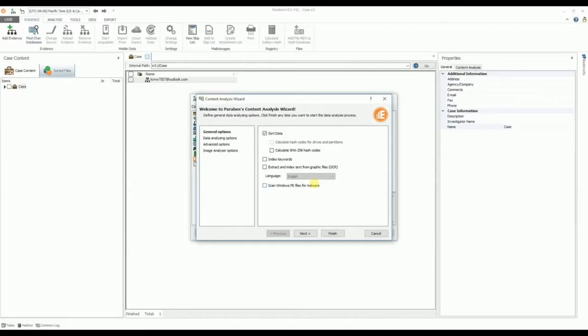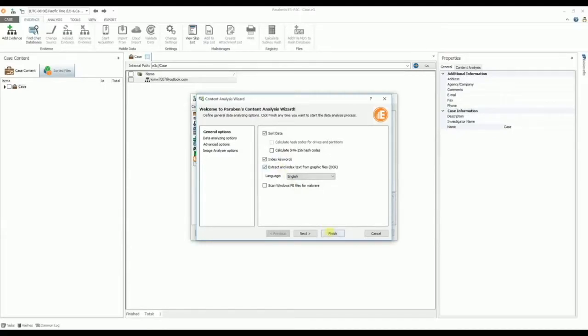This powerful wizard quickly automates much of the processing normally done during an investigation. The Content Analysis wizard gives you the option to perform the following actions on the evidence file. By sorting email attachments by file types, you can speed up your examination of the email attachments. Next, you can index the keywords in the email database, which drastically expedites all text searches. The Optical Character Recognition, or OCR, feature allows for the extraction of textual data from images, so you can perform text searches on graphic files. E3 is the only tool that has this capability.